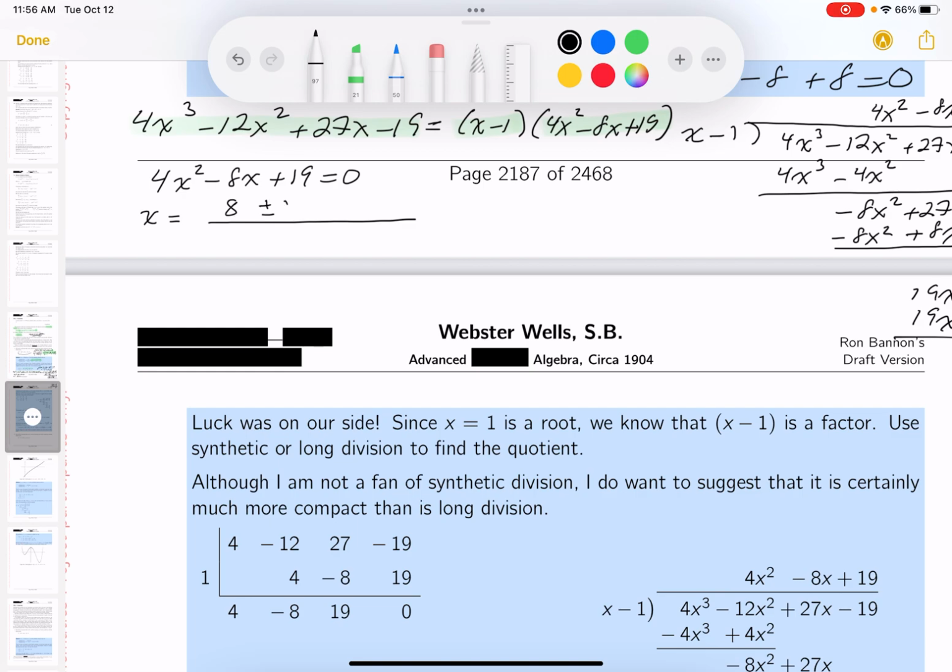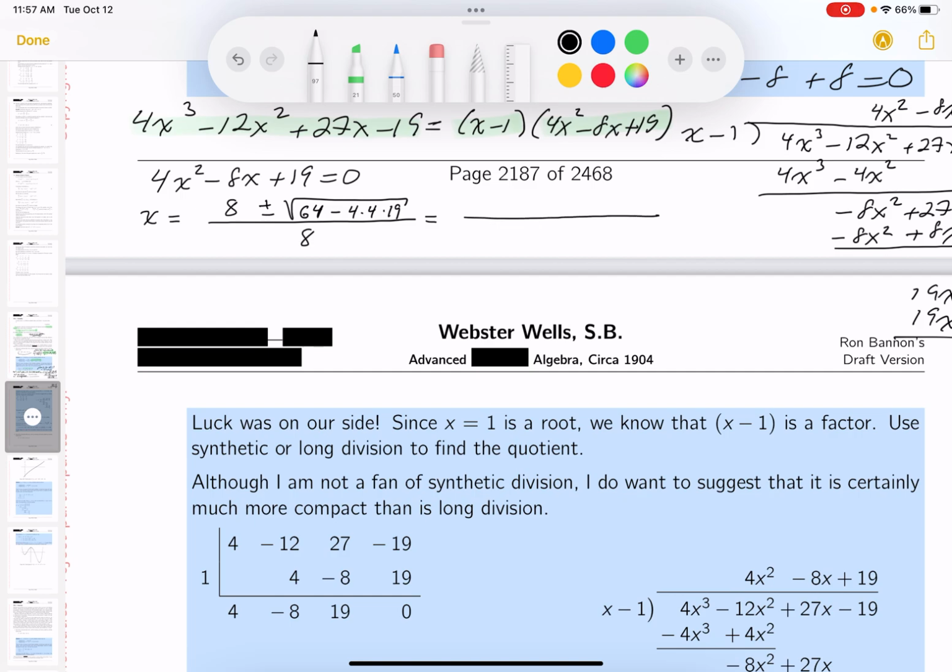You could also complete the square if you want. And let's see, that's b squared, which is 64. And don't worry, we have an answer key, we can check it. Minus 4, you get the idea? Times 4, that's the a, times the c, which is 19. Over twice a. What's twice a? It's 8.